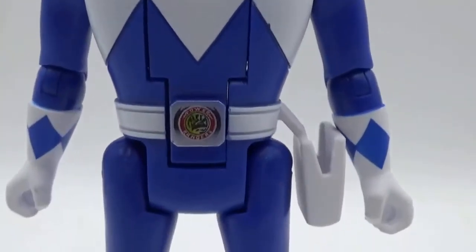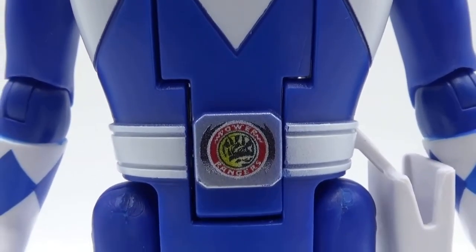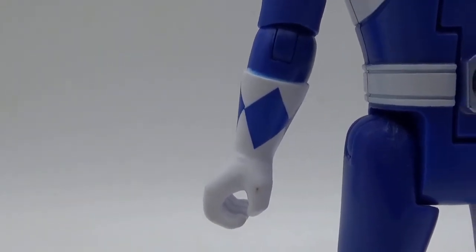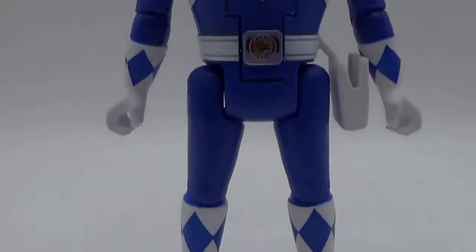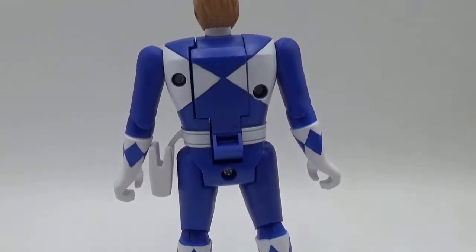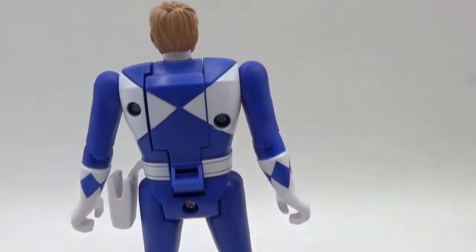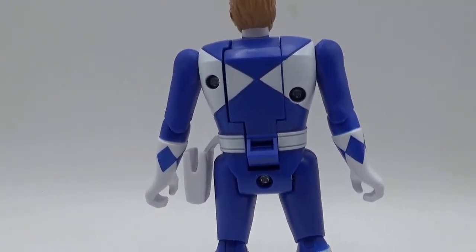Now going down, we can see the Power Morpher again, but this time it's with the Triceratops Power coin, looking really awesome, and the belt is nice and painted white as well. And the cuffs have the nice white and blue diamonds, and just like the boots as well, looking really cool. The back of the figure is pretty much the same, nicely painted. Again, I forgot to mention that the holsters for the blade blasters are a soft rubbery plastic, which is really nice. So it's not like the original one that Bandai did where the plastic was really hard.